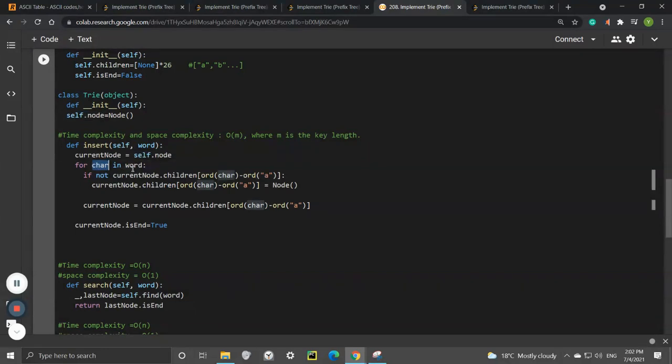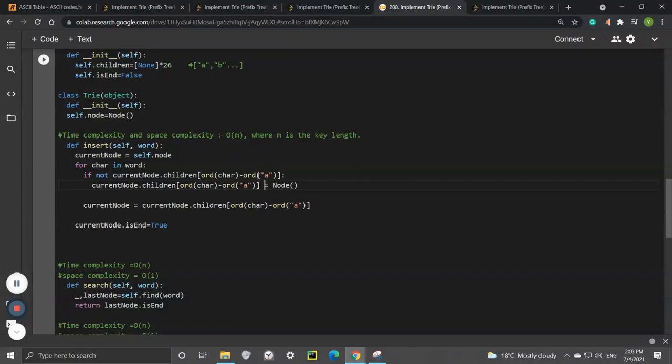And for every character in the word, if the children attribute of the list does not already exist, so if that spot in the children list is None, what we need to do is create a new node for that character. We use the ASCII system to convert the character to a number, and then we find the corresponding spot in that list.